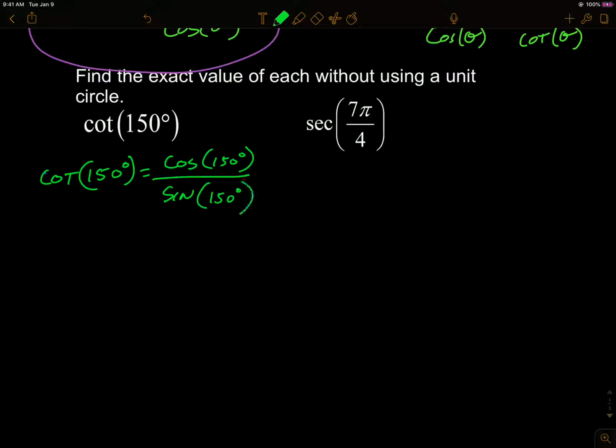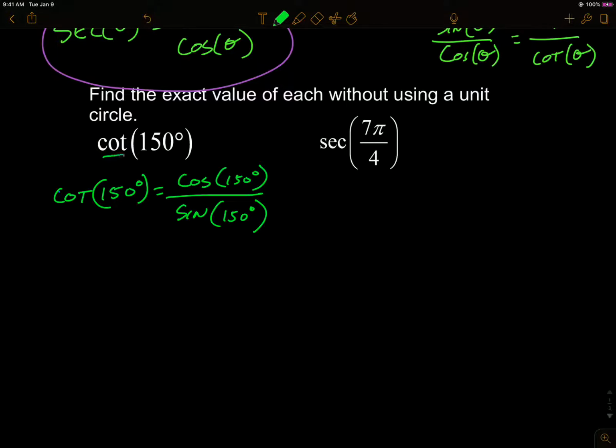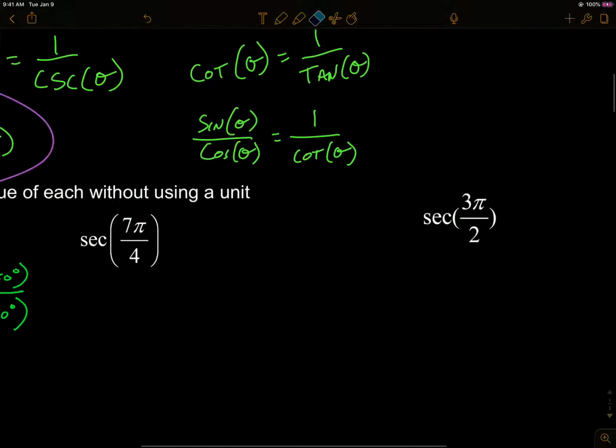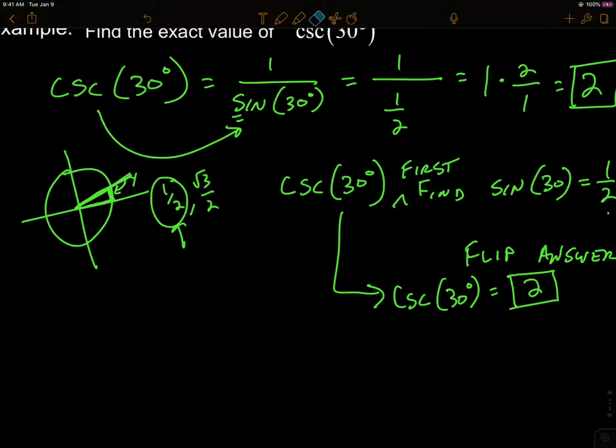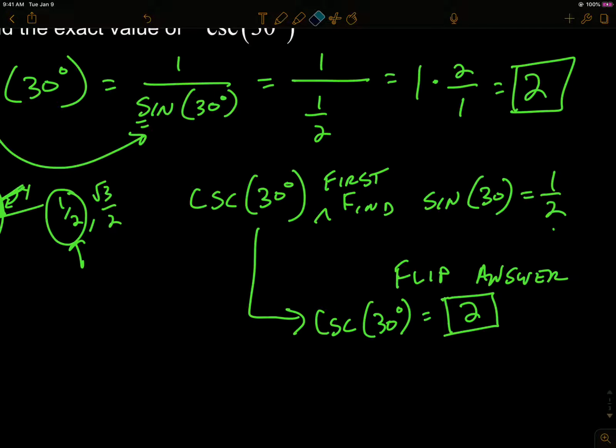All right, so what I want to do here again is I took this function that's not on the unit circle. I know it says without using the unit circle, but I changed it to all cosines and sines because even though I'm not using the unit circle, I know how to find the values of only cosine and sine from the unit circle. So I always want to change my function into cosines and sines. That's what I did up here as well, right? We changed it into sine so we can find the value of sine.